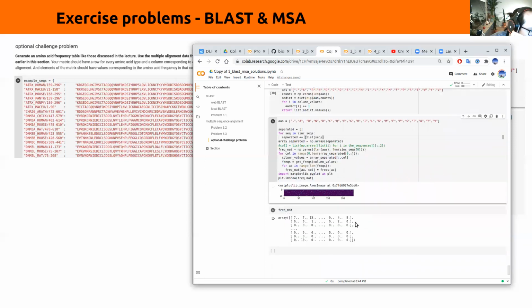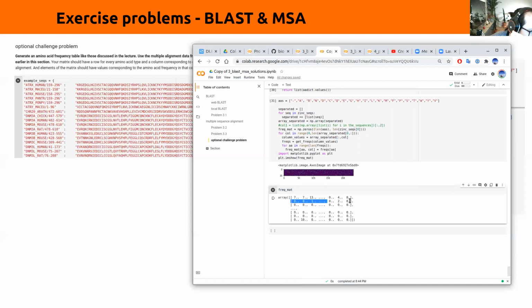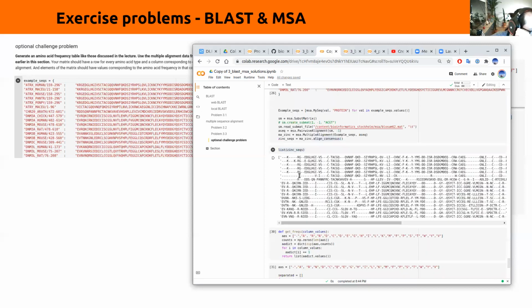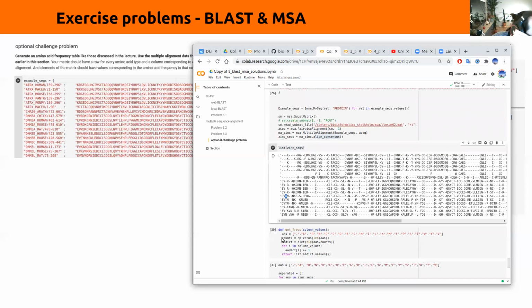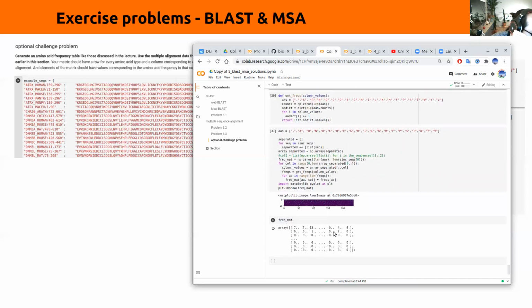And then the second amino acid is A. So if we were to check, we should find 1 A in the 0, 1, 2, the column 2. Yes, I believe that is this A here. So indeed, we're fetching the counts here.